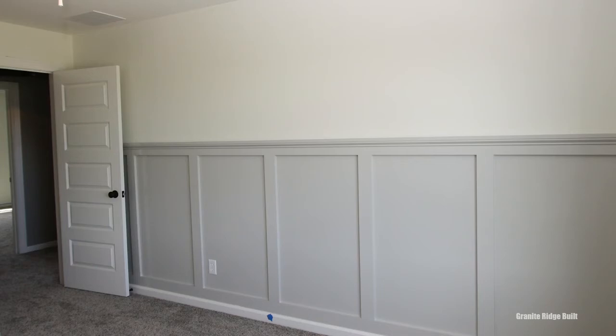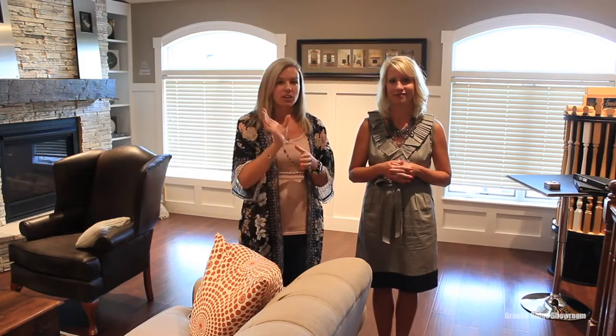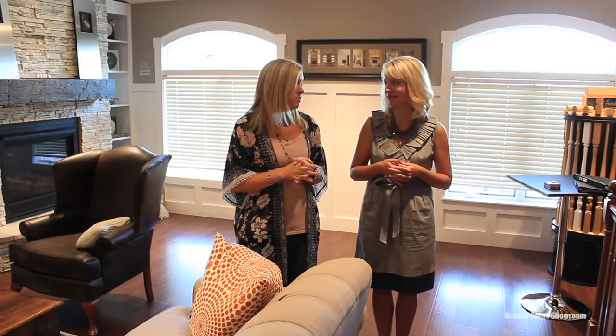So we have wainscoting that you see behind us here. That's more of the mission style. We have the more one-by, very clean, crisp sort of look. You can do wainscoting that's traditional, where you have applied moldings with a few little grooves and ovolos and chair rail on top. And the one thing to consider too is the height of the paneling.